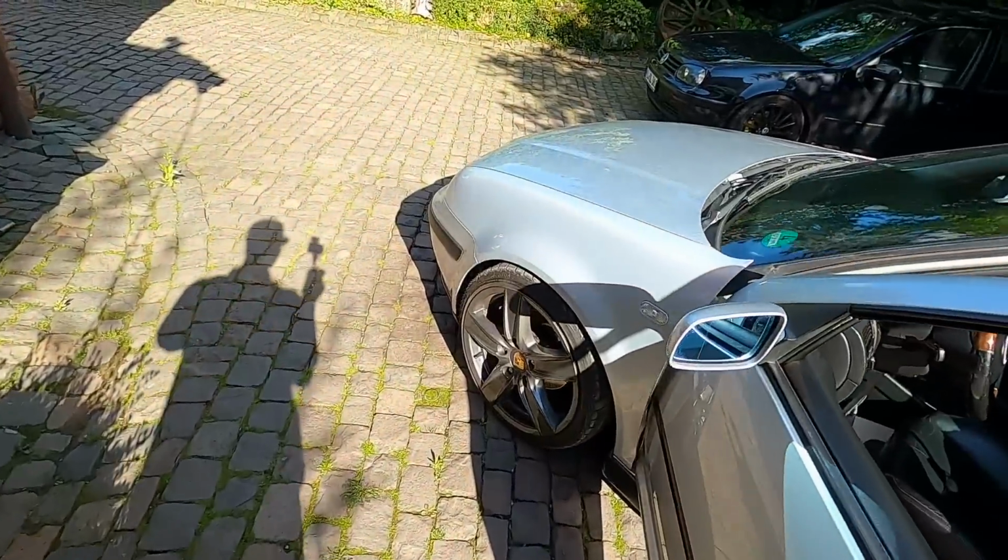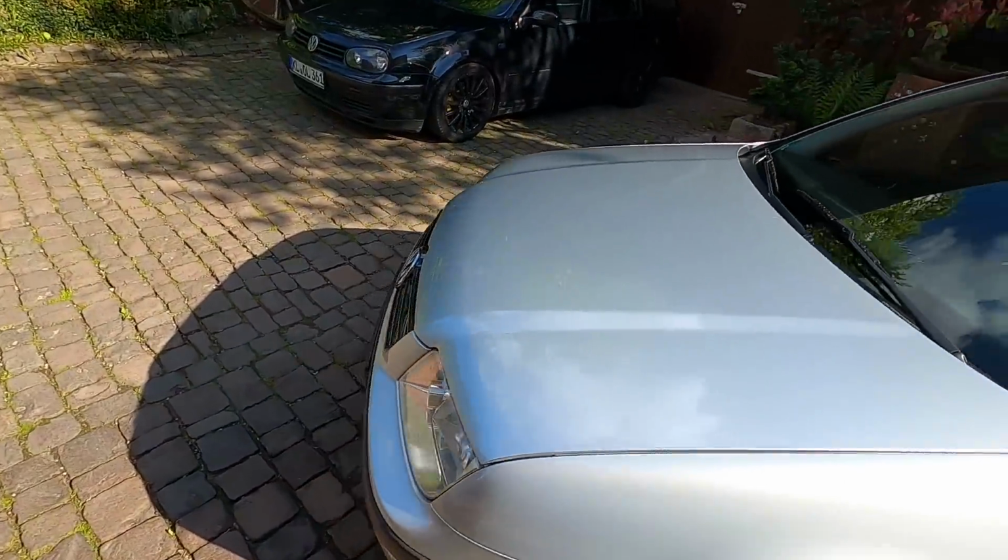But I'm kind of planning ahead. So if it does die, I want to know what I'm going to put into it next. I was kind of thinking 1.8T, or I do have a 12V6 over there in the garage, but just kind of thinking ahead. This one might be on its way out. It might be an easy fix. I haven't really looked into it just yet, but I think for the future, we might be swapping the wagon sometime kind of soon.